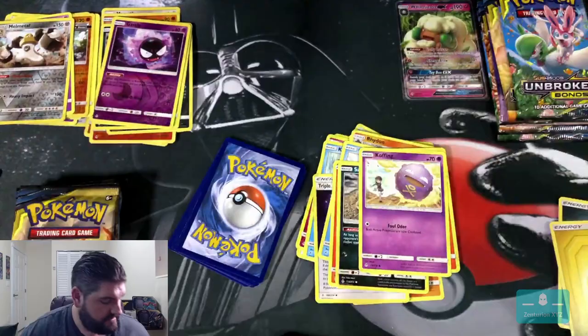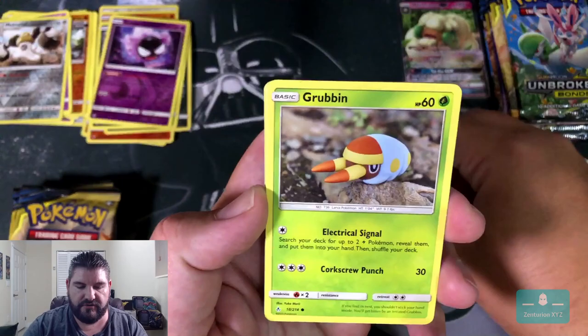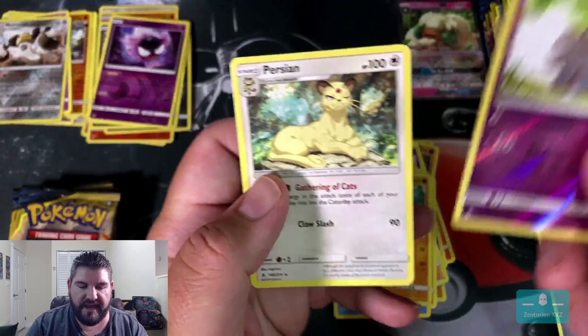1, 2, 3, 4. Energy, Haunter, Lieutenant Surge's Strategy, Electromagnetic Radar, Grubbin, Geodude, Litten, Froakie, Crabrawler, Espurr, Reverse Holo, and a Persian. Also, another pretty decent card.